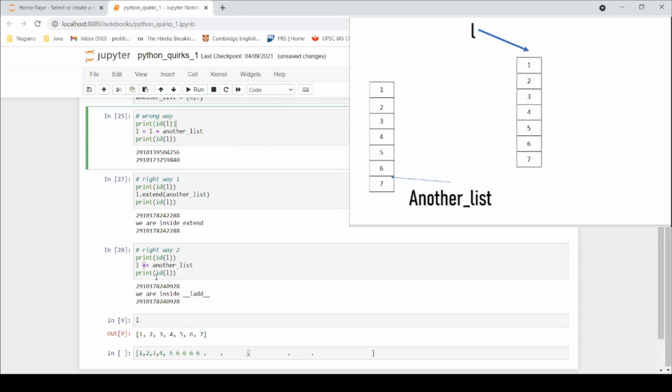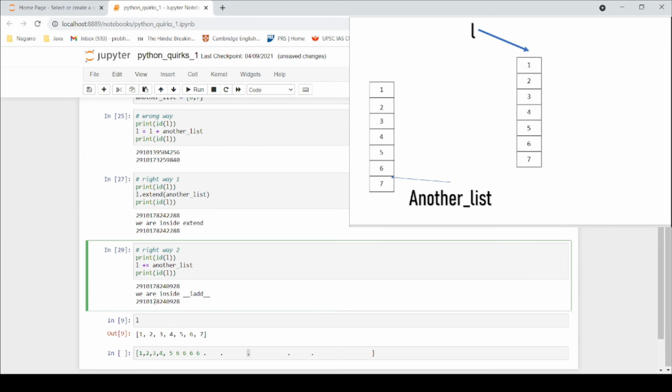They thought plus equals to should not create a brand new list, as it would be a waste of resources and time, so the original list gets mutated.